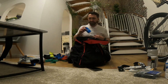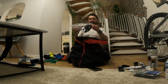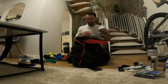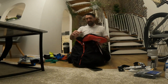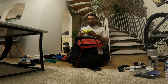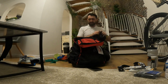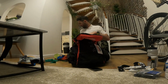Body glide to stop chafing on the neck. A few bits and pieces in here, spare number belt, some stickers for a disc wheel. I certainly won't be using those. Some elastic bands. I certainly won't be using those because as it's mountain bike, I'm not even going to attempt elastic banding my shoes to the bike. I've got a rain mac just in case, and I've got a waterproof gilet. Just in case, let's see what the weather does and how cold I may get.